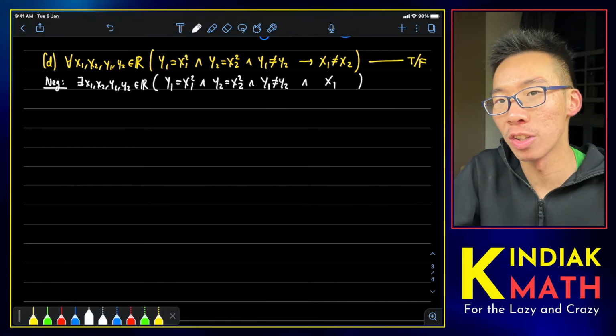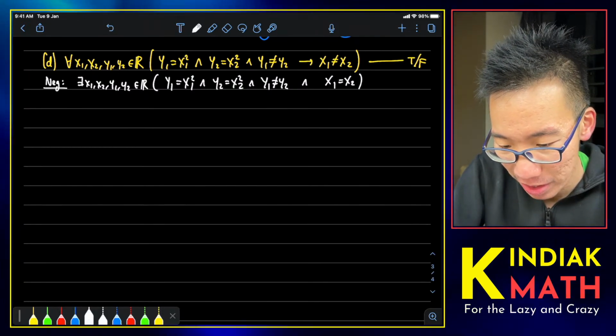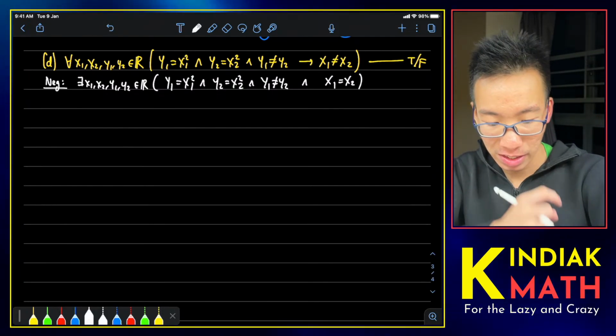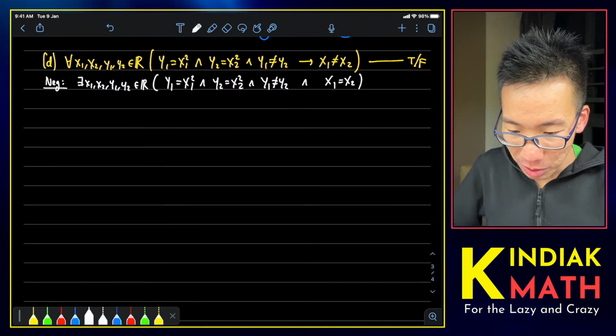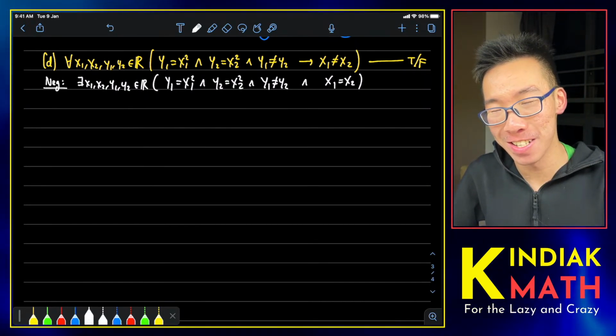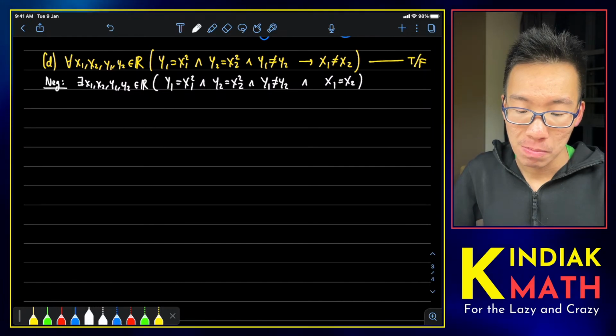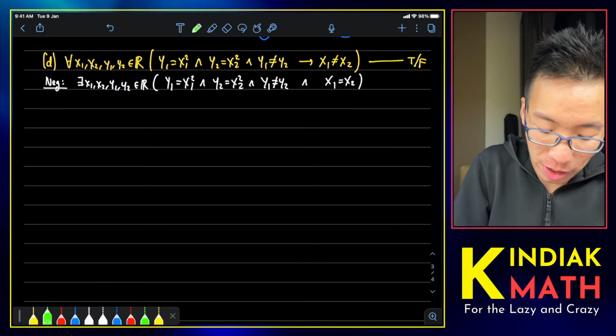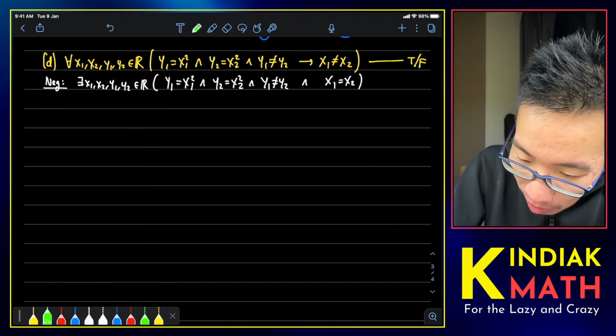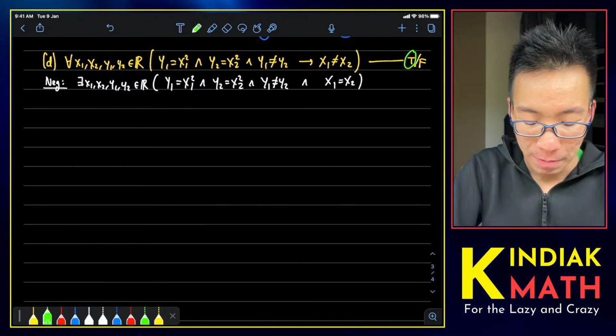Not Q is going to be not equals, right? So, yeah. And this time, we probably would think it's true because the question sort of indicates that. But we still need to prove it. So let's go ahead and try to prove that it's true.